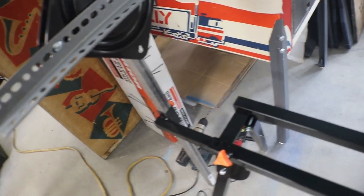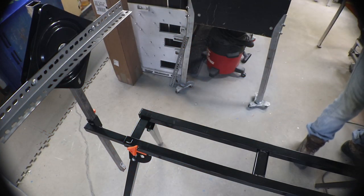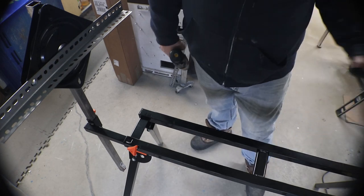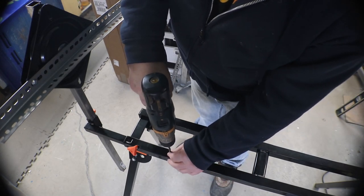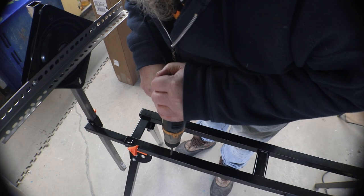Alright, so that's my plan, and I'm sticking to it. And I forgot to mention, I have the length set at 42.5. The playing fields I keep measuring are all 42. And I would like to have at least a quarter inch on either side, you know, for a little bit of play.